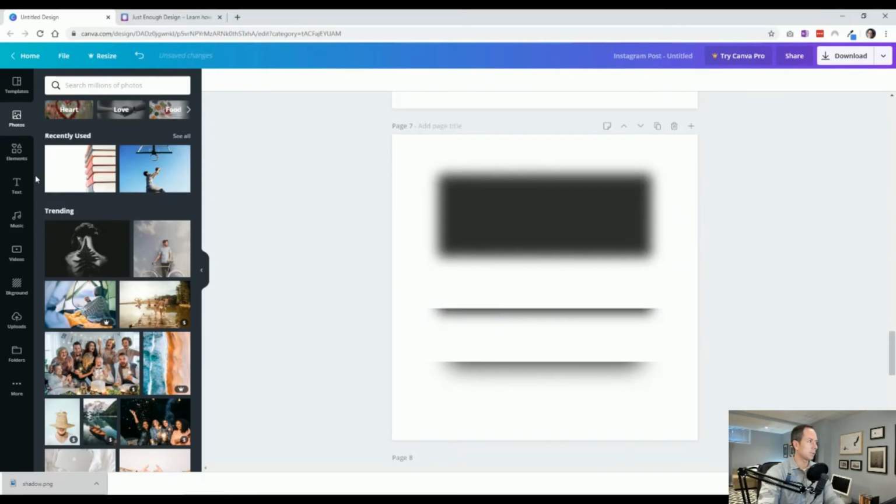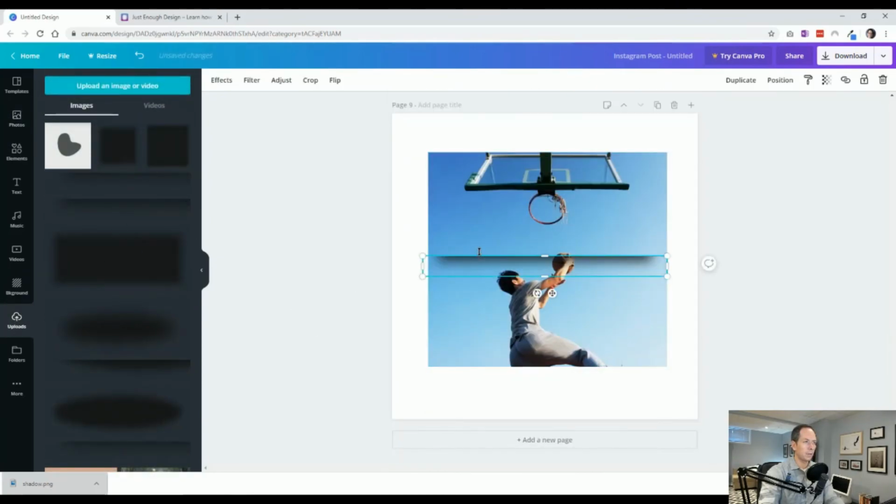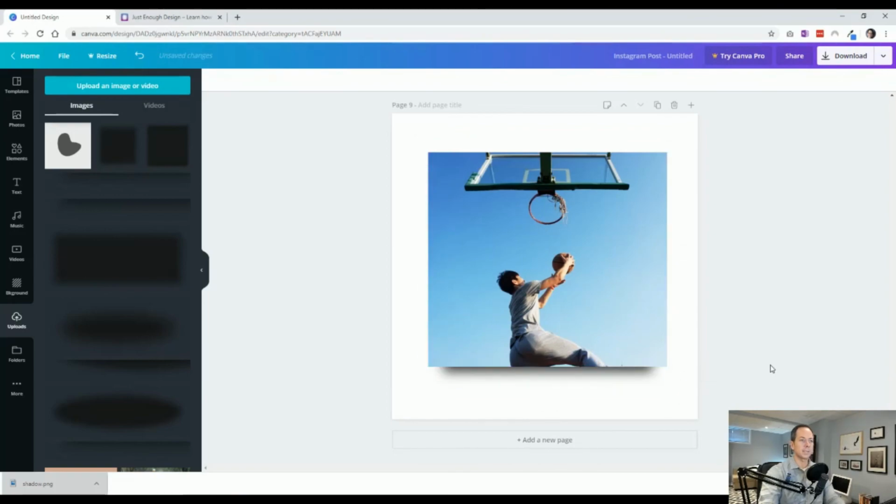if you just take one of these ones that are snapped, so uploads, find one of your shadows that you've uploaded, place it on the bottom, and you can start to have a lot of fun seeing the different effects you can apply and have a really visually interesting design by adding a bit of shadow, either through my cheating images or through the trick I showed you with downloading and uploading.